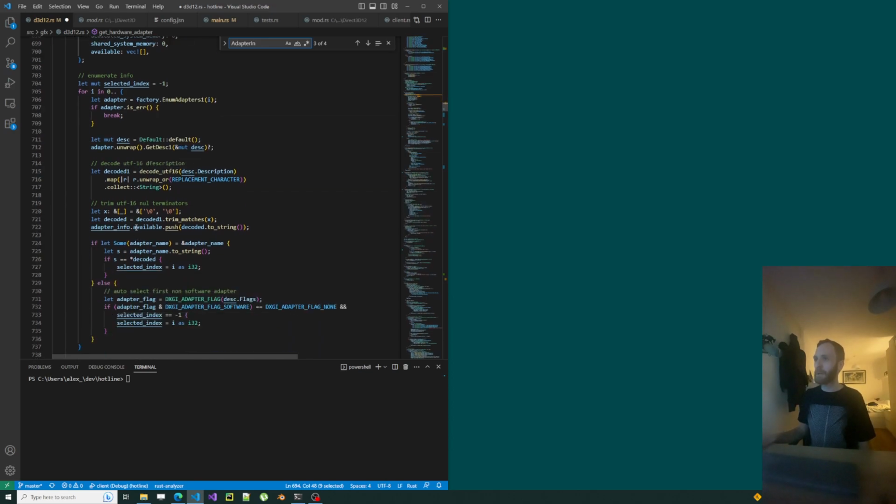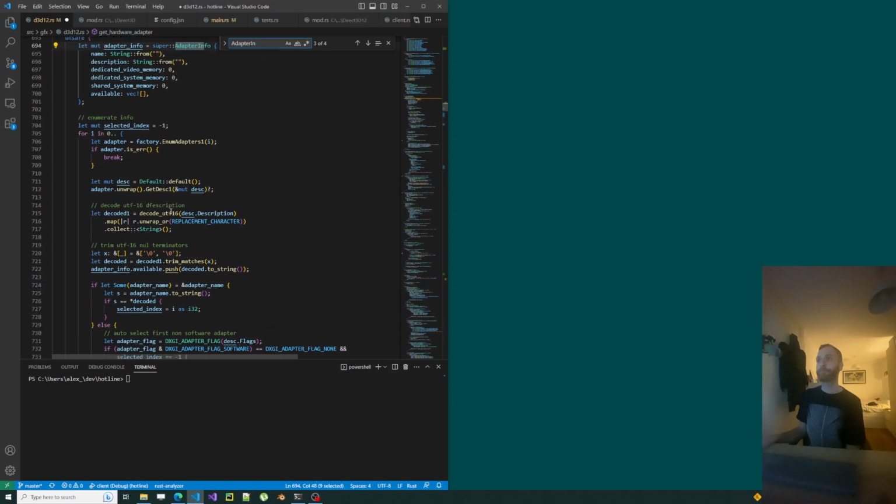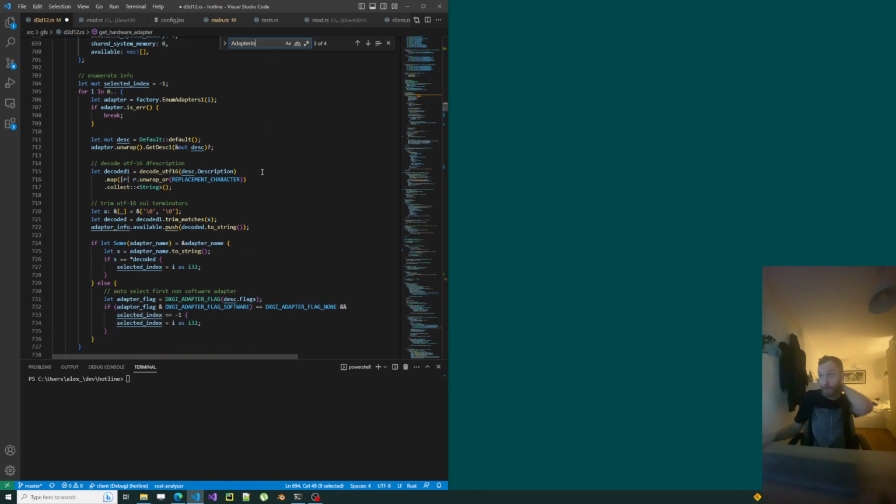Like in this implementation, and that's why I'm always sort of jumping around to try and scrabble together how should I do this stuff. Map collect. So that's doing a UTF-16 conversion.